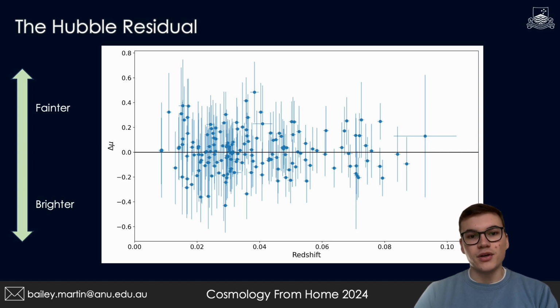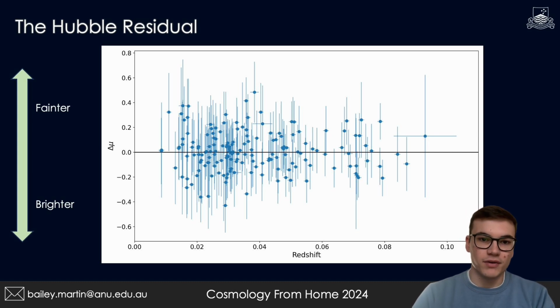The scatter in supernova Hubble residuals is a significant problem, because it's too large to say with certainty which cosmological model is the most accurate. The goal of my research and of supernova cosmology in general is to reduce this scatter in Hubble residuals as much as possible, so that we can discern between different cosmological models of our universe. We can do this by comparing these Hubble residuals to different potential impacts on a supernova's brightness to look for systematic influences, which we can then correct for to improve the accuracy of our measurements.